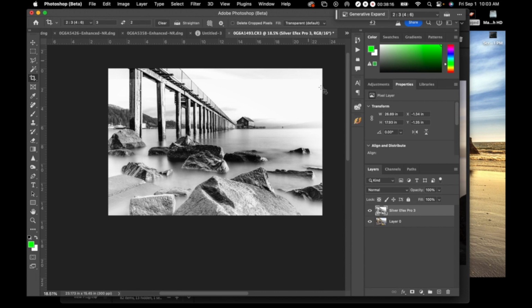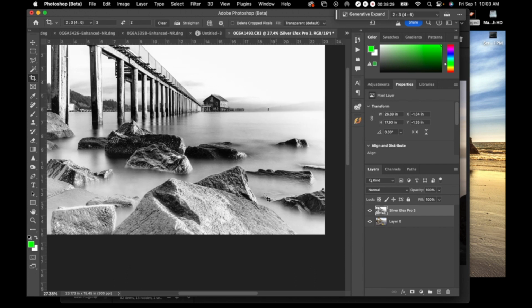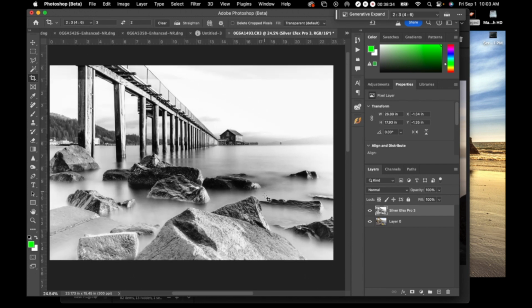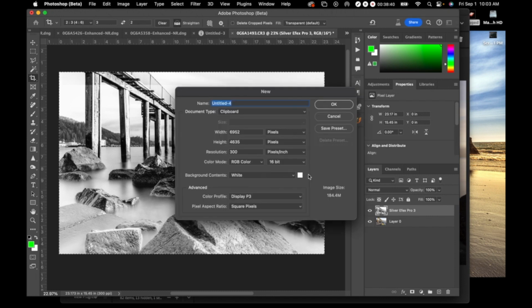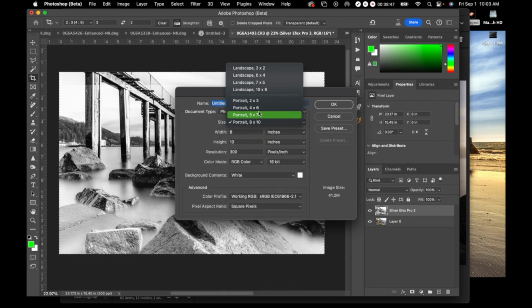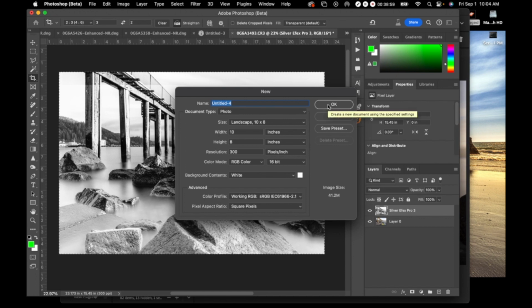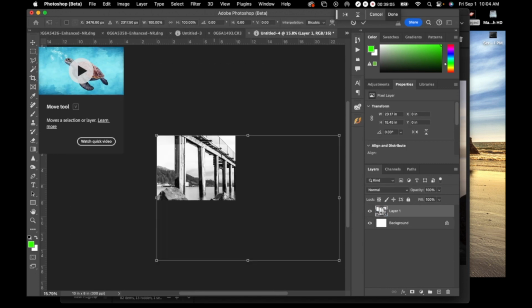But as you can see, this edge here has a little bit of haze. It's got nice leading lines. It's very much a fine art print without going over the top. You could do this with anything, and I think it's got a really good flow. All right, so I'm going to copy it, and I'm going to hit new. Let's go to photo on here, and we'll do your standard, landscape 8x10. I know we did it as a 4x6, but you'll see what I'm talking about in a second. So you want to get this in here. We're going to paste.